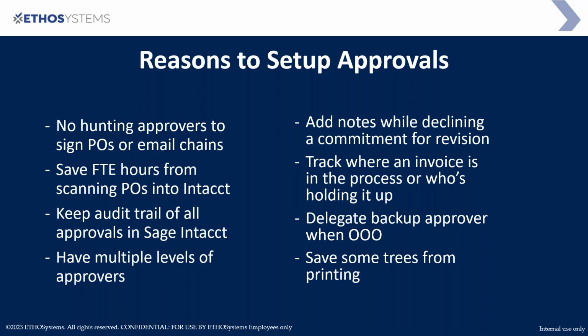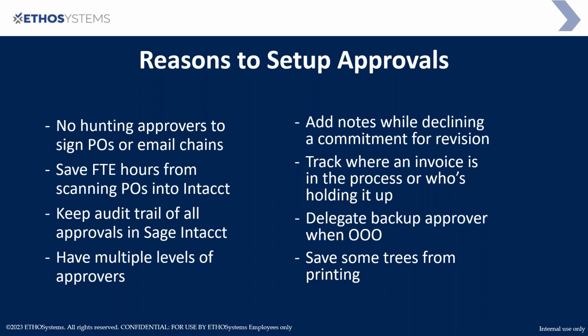Also, it keeps all the audit trail inside of Intacct, so you can see all the people who approved, when they approved them with timestamps, and also if purchase orders or commitments got declined, you can see that workflow as well. And when they get resubmitted or reapproved, Intacct keeps that on a beautiful audit trail of all that information. And then we also have the ability to have multiple levels of approvers and also multiple types. I will show you through an example as we go through this presentation.